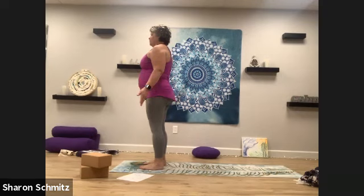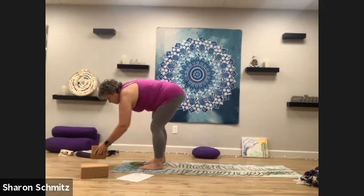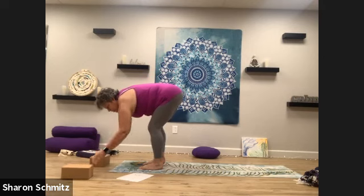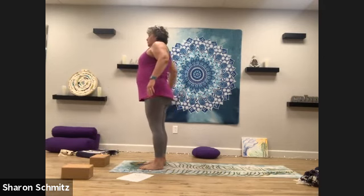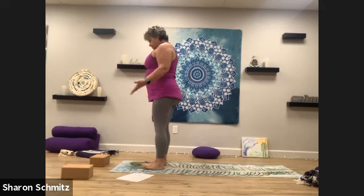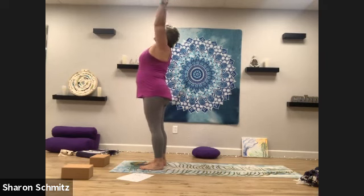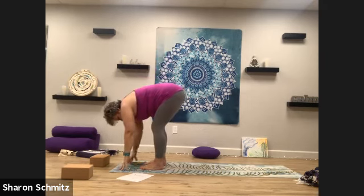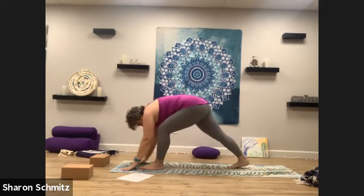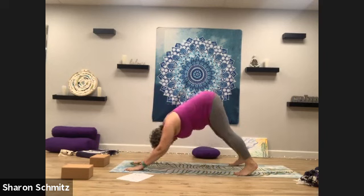Awesome. All right, before we begin our next little sequence here, bring in that block and just set it up at the top of the mat, just so you have it handy, should you need it. Alright, back to mountain. On your next inhale, sweep the arms up overhead. Exhale, fold it down. Step it back to down dog from here. Find your down dog here.